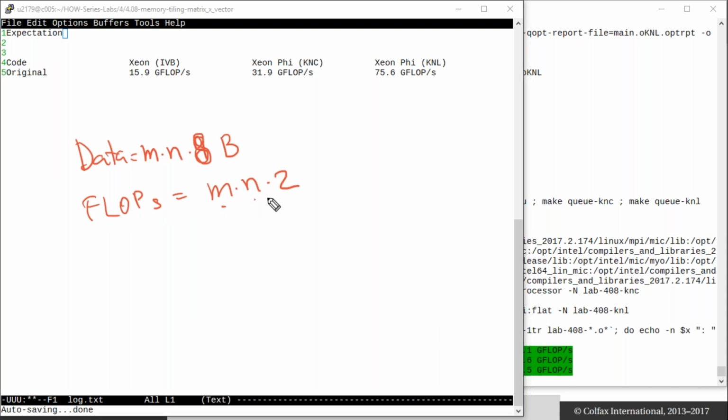For every element, we do 2 operations, 1 addition, 1 multiplication. So if we are limited by memory bandwidth, then the amount of time for memory access is the amount of data divided by bandwidth.